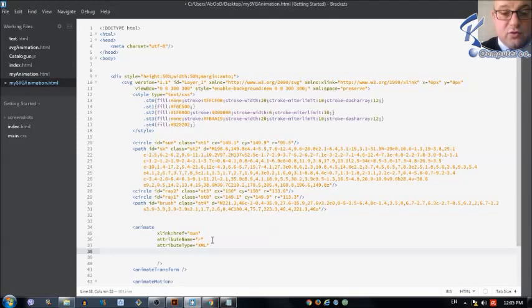So I need to set the duration for that animation. So duration equals in seconds. I can set it 10 seconds, but in my case I need it to be as short as possible. So 0.3 seconds is very good to just give the beat effect.